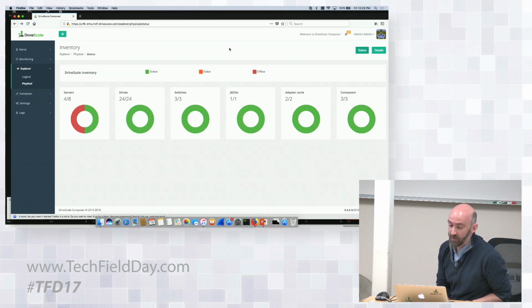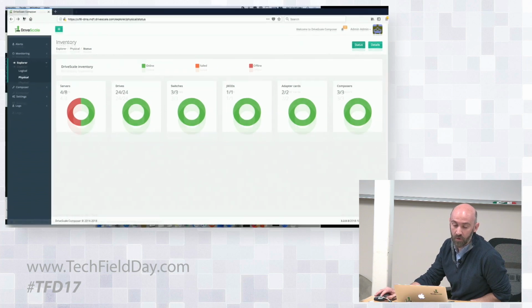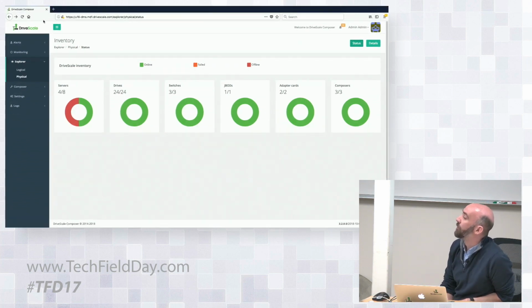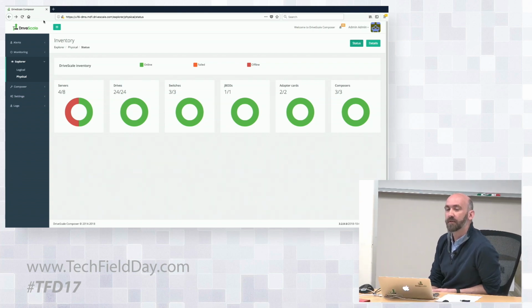is do the things that Brian just described the product as being capable of doing. So I'd like to show you our composer through the GUI and take some pools of resources, put them together in a cluster, shuffle it around, make another cluster, put that back to the free pool, and show you all the options that you can get in that and convince you that this is an easy thing to do by doing it in front of you.